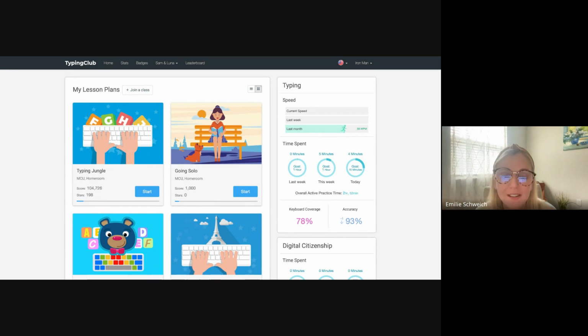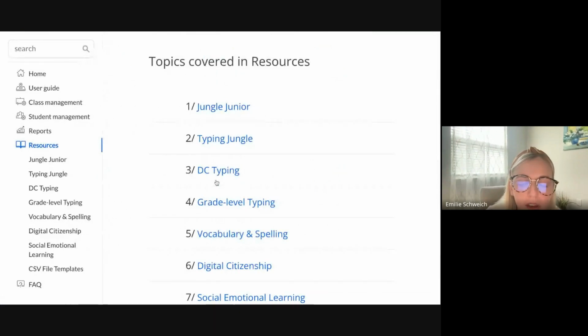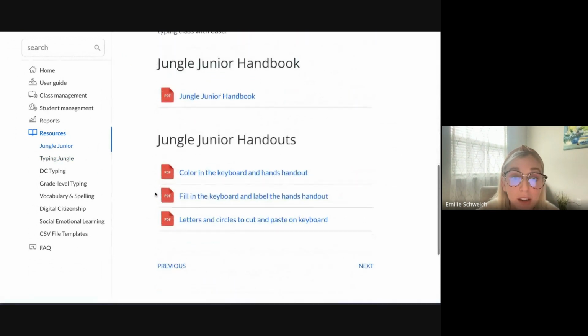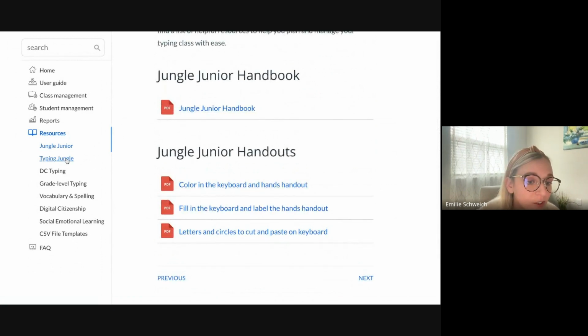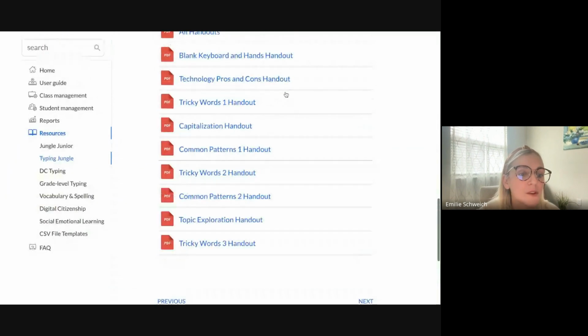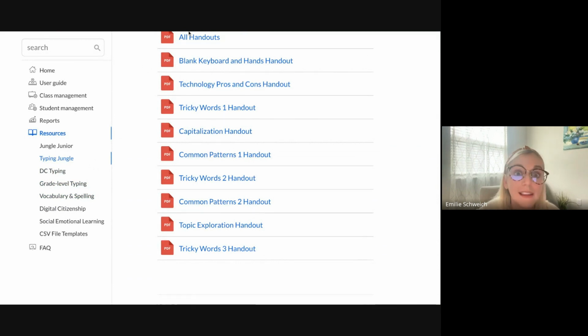I know you all are asking each other for advice on when you're building this into your schedule. One thing that's really nice about this is, depending on the time of day where you can fit it in, this can be fully self-guided for the students. Or we do have, Daniel, if you want to, or I'll share my screen. No worries. If you want to pull up the Help Center, or I can pull up the Help Center. We do have a resources section in the Help Center that will give you an idea of, depending on the course that you're working on, a lot of detail about the objectives of the course and what's in there. There are handouts you can print for the students. Depending on the type of course, you'll see a lot of different information. So again, it can be as involved as you want it to be, or it can really be completely independent.